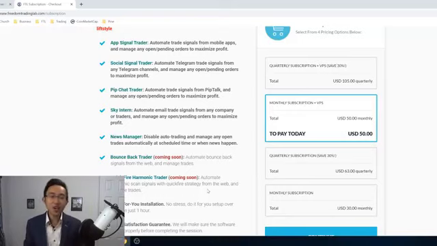How many times have you gone on vacation, spent time with your family, and then pulled up your phone to check your trades? So value your time with your family, with what's really important to you, and let the software do the rest for you.